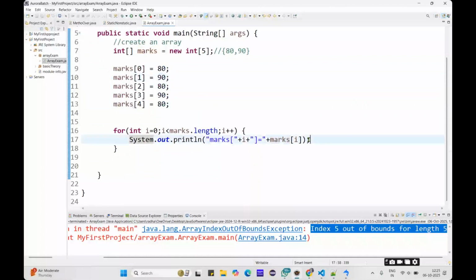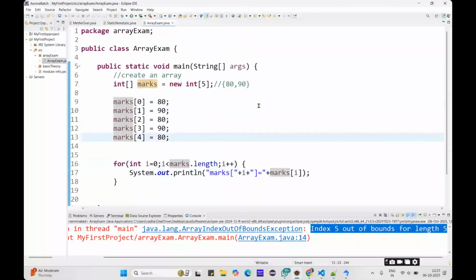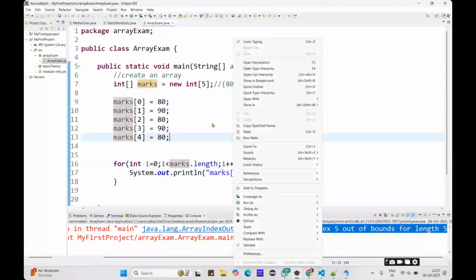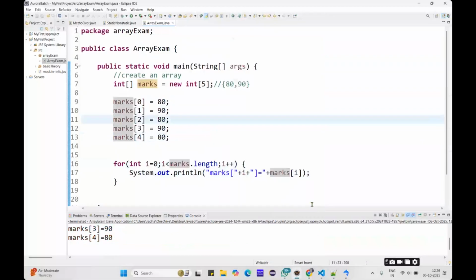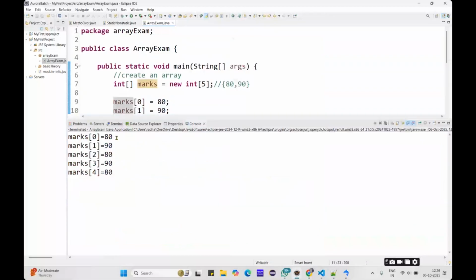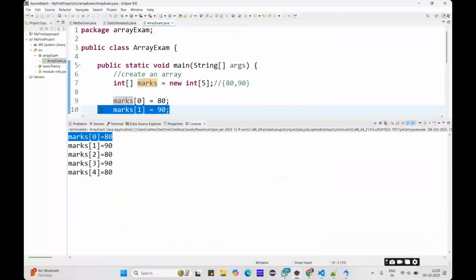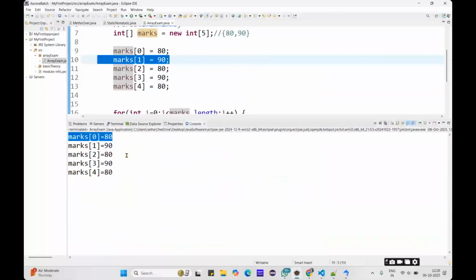So till the length of the array, it will iterate and print whatever value is stored in that array. Let me save this and run it. Java application. See, it's printing at each index what the value is. At mark 0 it is 80, at 1 it is 90, at 2 it is 80, 3 is 90, and 40.